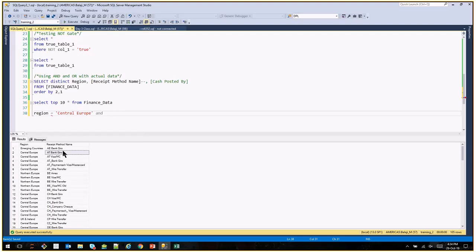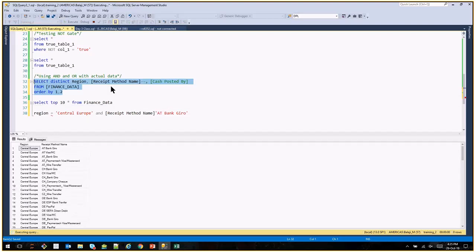No, I wanted to see, with the same receipt name, what are the different regions so that we can build a story for an OR logic. Can you just do 1, comma 2 and then run the command? Yeah. If I say 1 comma 2, it'll organize the data based on the first column, which is region, and then arrange the same data based on column 2, which is receipt method name, right?